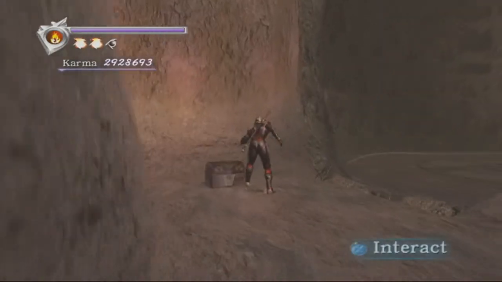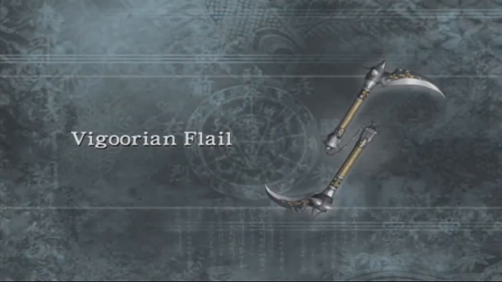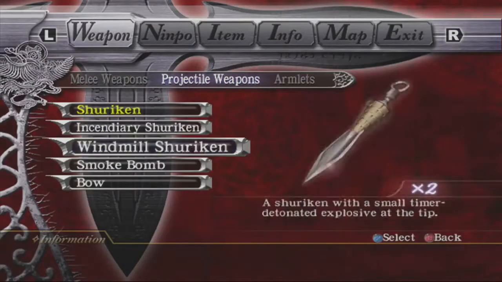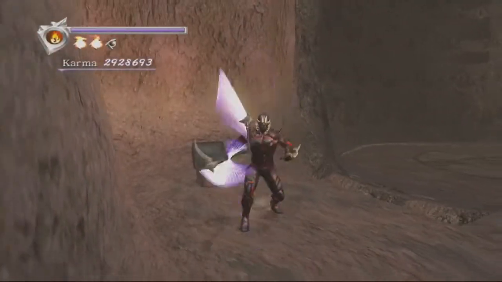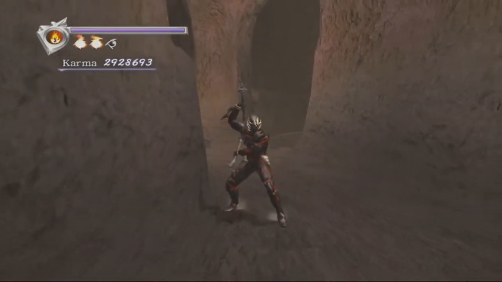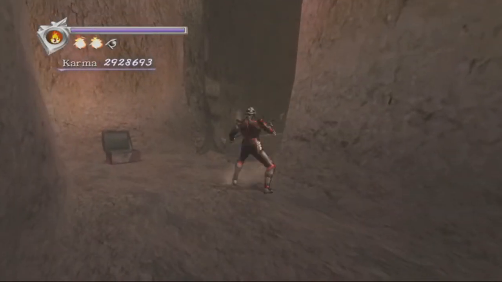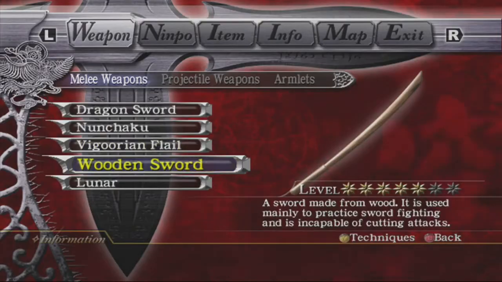Now this chest right here has something pretty notable for us, the Vagorian Flail. Now this is the unofficial upgrade to the nunchucks. It actually has the same exact move list at level 1. So yeah, check that out. You can end your combo with Y as before. The Vagorian Flail, of course, is a wildly impractical-looking weapon that would probably be more dangerous to Ryu himself than it would be the enemies, but, you know, awesome ninja stuff.